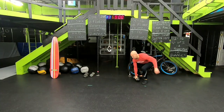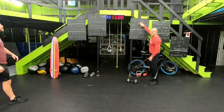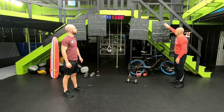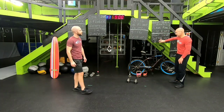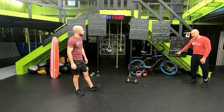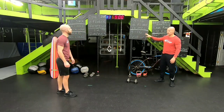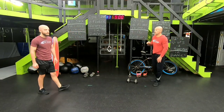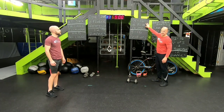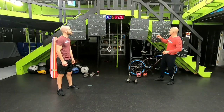Dumbbell floor to mill. Remember, I'll go over technique with the dumbbell floor to mill. So this is minute one, minute two, minute three, four, five, six, seven, eight, and you get to do the burpees for 9 twice this time because we're gonna repeat it. You can fatigue the muscle out, okay? So it's gonna be 9 minutes, then a full minute rest. Then we're gonna go here for 8 to 16 dumbbell mill press, like what I showed you, and 8 to 16 push-ups, and I'll explain that range.